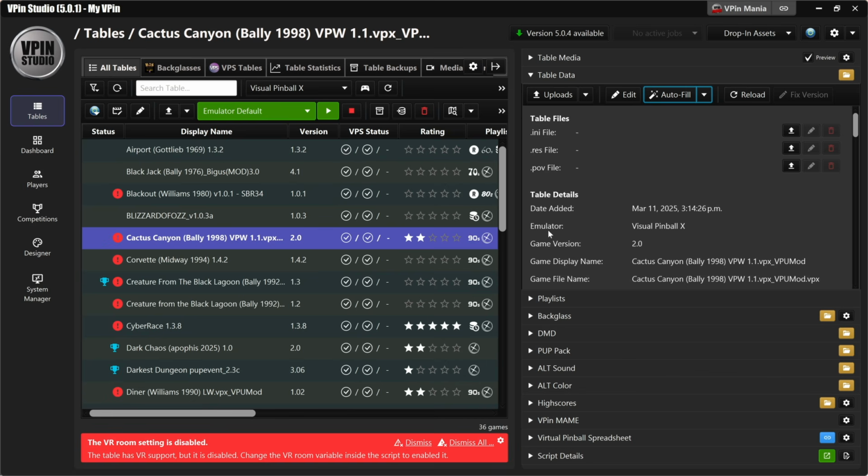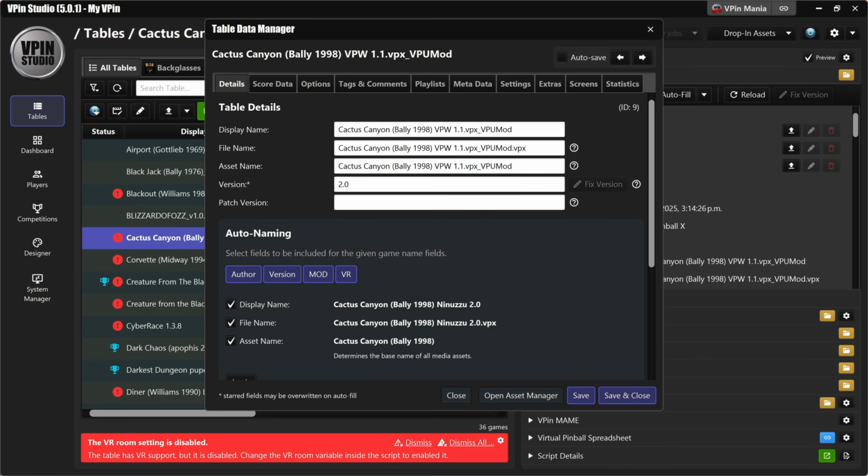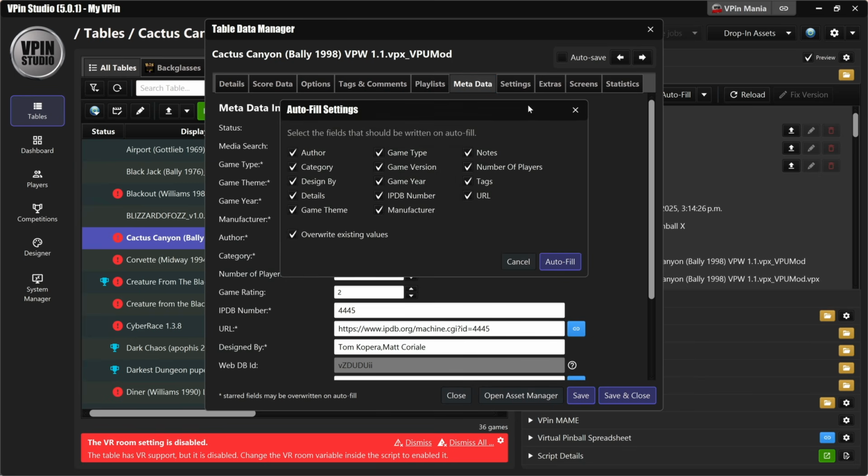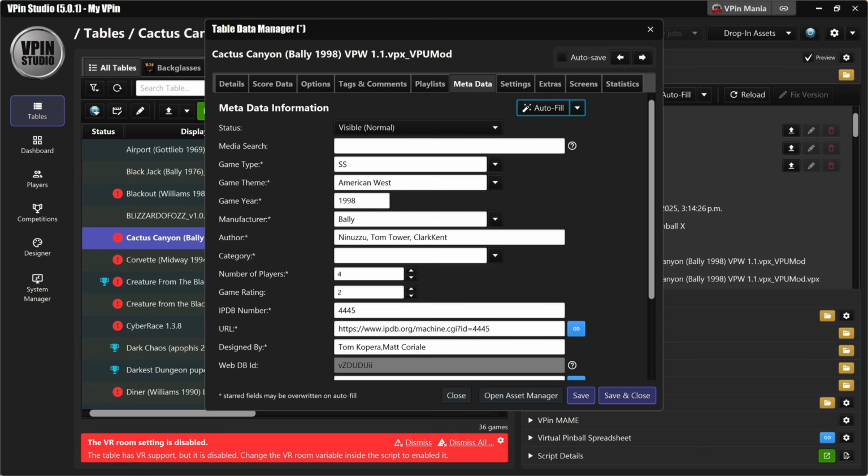So just to add to this, when you are putting in and installing tables in Vpin Studios, you're going to want to make sure that you do that metadata and autofill section so that this happens automatically with every table you now put in. So for example, if I was importing Cactus Canyon right now, this is what it would look like. You would end up with this screen popping up at the very beginning when you put it in. So as part of the stuff is making sure that you get the right version. You're going to go to metadata and click on this autofill, so that all that info goes in here and it knows exactly when it was made, and it'll put it into the 90s decade playlist for you. And then save and close.